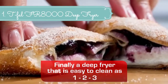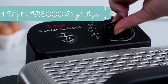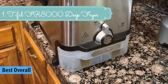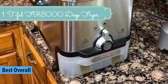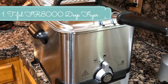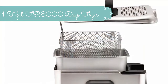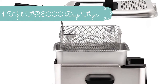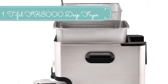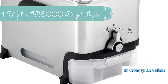At number 1 we have the Tefal FR8000 Ultimate Easy Clean deep fryer, to prepare all your fried favorites for the entire family. This Tefal deep fryer features a unique oil filtration system which automatically drains and filters oil for future use. The oil is stored in a separate, sealed plastic container for easy storage until the next use. It also has an advanced oil temperature heating system which provides the ideal frying temperature to help seal the food's exterior for minimal oil absorption and healthier fried foods. The powerful 1700 W heating element quickly rebounds to the selected oil temperature with an adjustable thermostat for crispy fried foods.